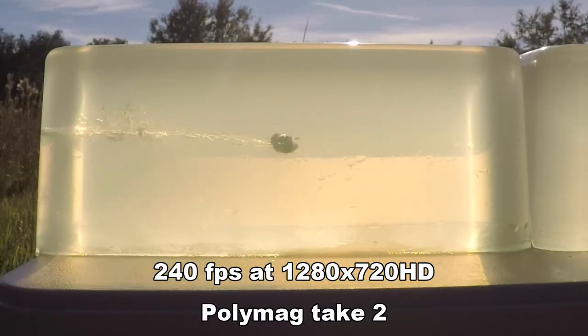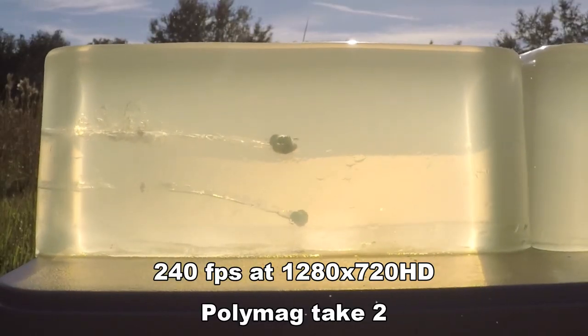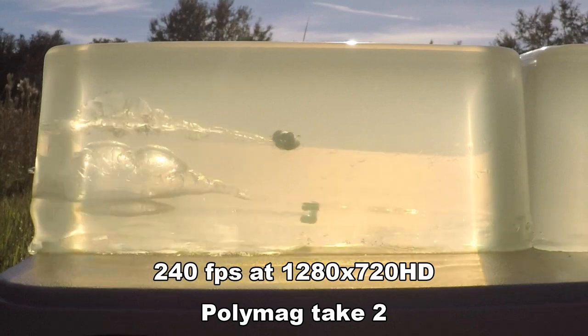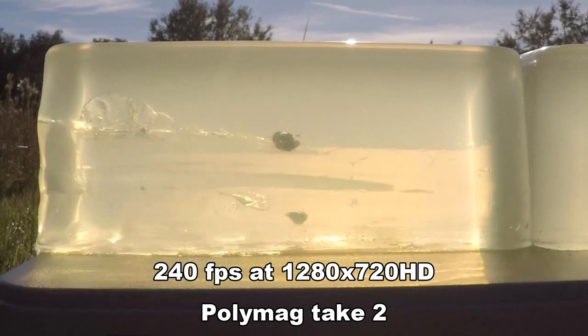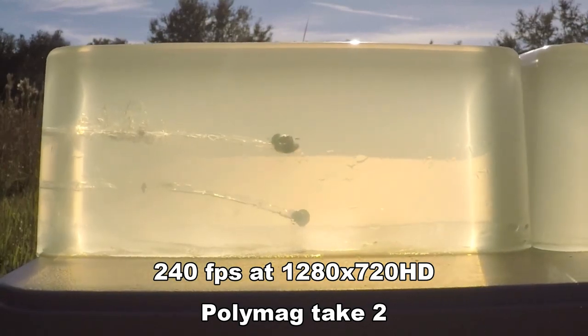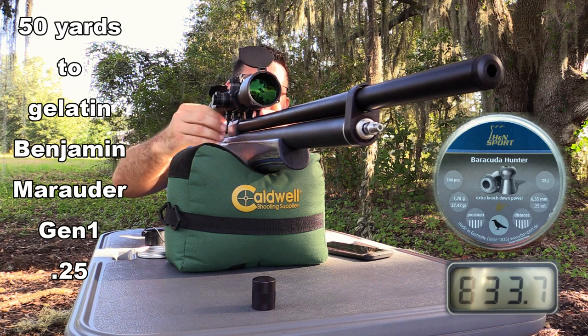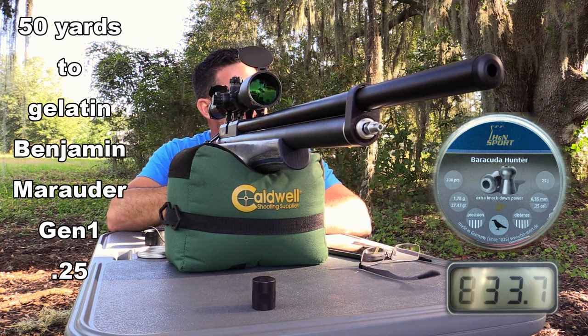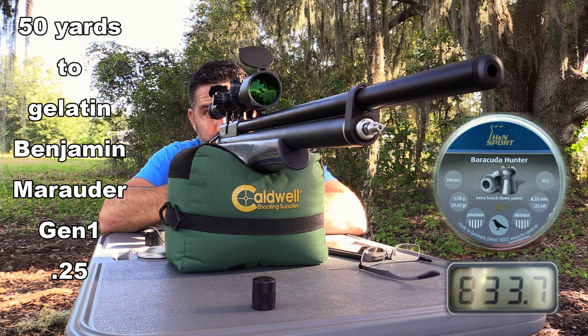Boom, good. That should be a good shot. All right, let me think. Well, you know what? As long as we're rolling at 240, let's switch right over to the Barracuda Hunters, which shot a little bit high. Excuse me, what did they shoot? They shot a little bit high.